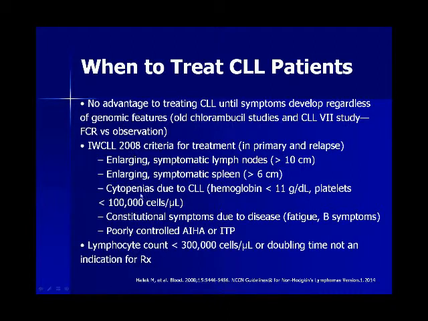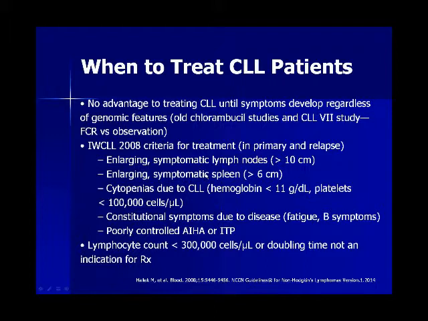So these are generally the most common reasons. This is the International Workshop on Chronic Lymphocytic Leukemia from 2008, and these are the recommendations as to when you should consider treatment in patients. So in people who've got enlarging lymph nodes, where the lymph nodes in the neck or under the arms or in the groin are enlarging, and when the patients are getting symptoms from them, so if the ones under their arms or in the groin are uncomfortable, and certainly once you're getting glands of 10 centimeters, which is the size of, I guess, a tennis ball, fairly decent size.